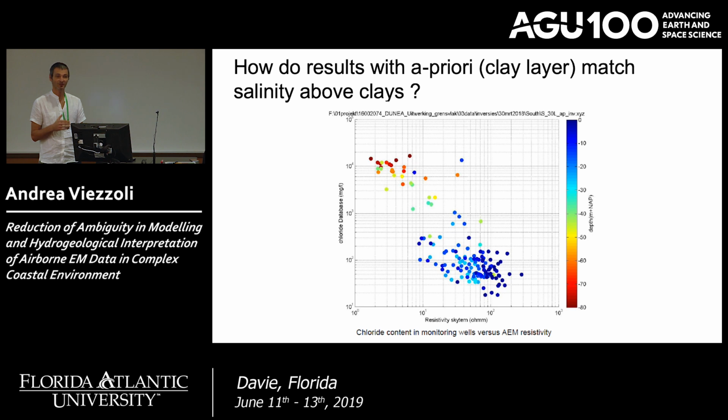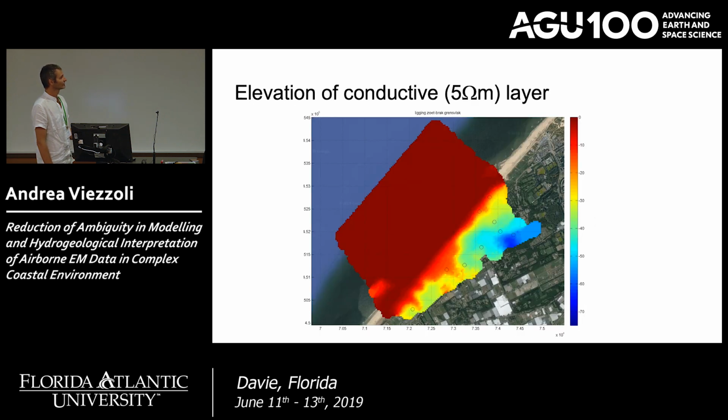A model that doesn't fit the data, to me, actually carries more information than one that fits the data, because we all know that out of those that fit the data, we're just giving you one, and there's infinite that fit the data. Hopefully their spread is not big around the one that you're presenting, but it's equally important for the client to know if his prior knowledge can actually fit the data. And if it can't, and they accept it, they're very happy. They've achieved the goal. And we should play with this much more. So the answer is that we can't pile up all the conductivity just within this layer.